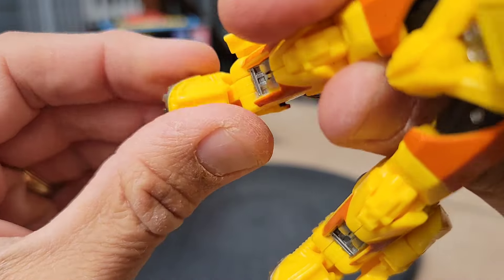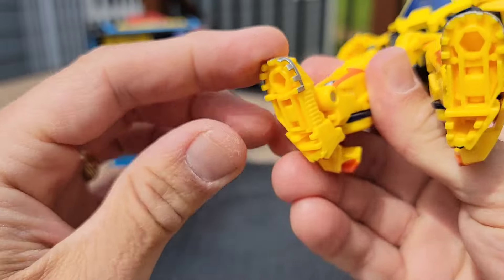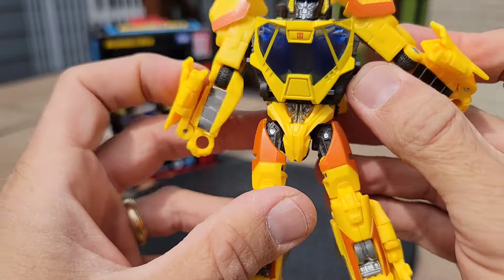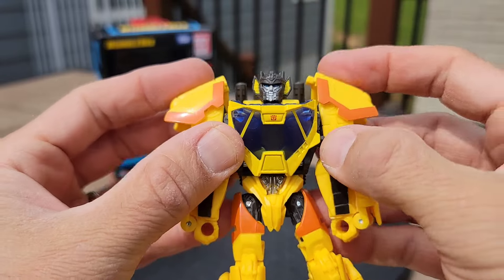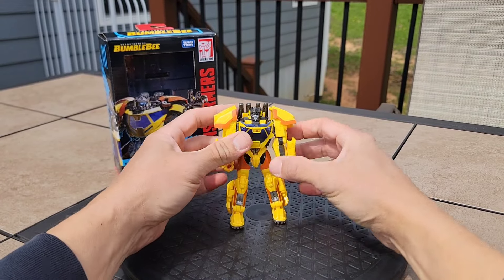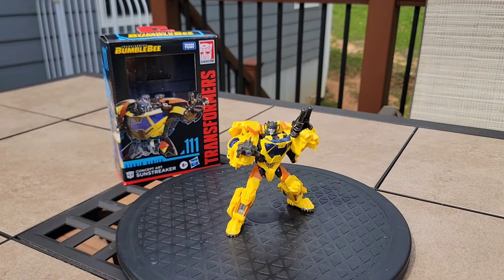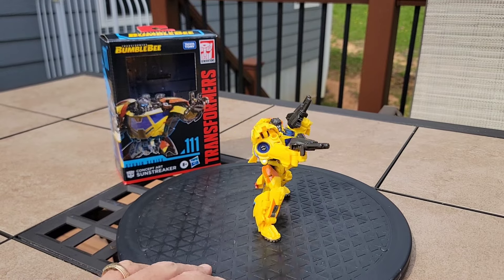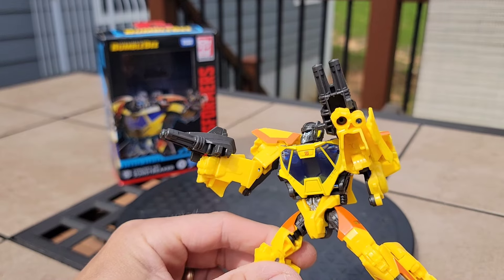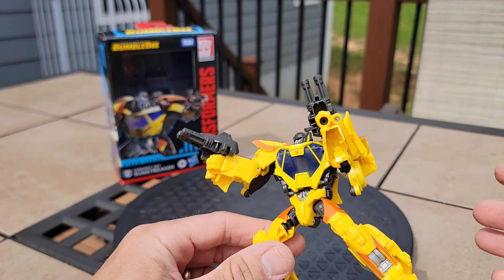You get ankle tiltage a couple of different ways there, so utilize it as you see fit. You've got peg holes in the bottom there for upgrading him or doing other attachments if you so desire. He does look heroic just as is. Let's get him all armed up with his weapons from his weapon storage. And there's Sunstreaker all posed out. You can see again how the waffling looks on the underside — I'm just not a big fan of that. I do see the engineering there and it's going to probably fold out like a shell-former.